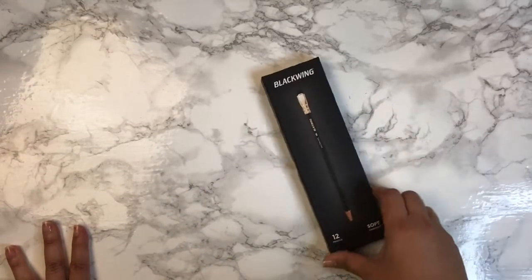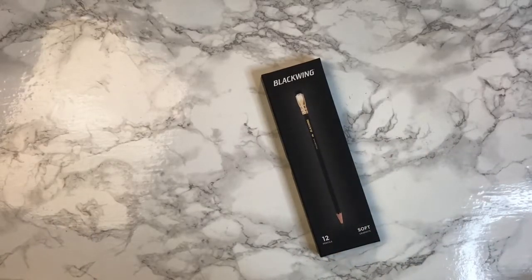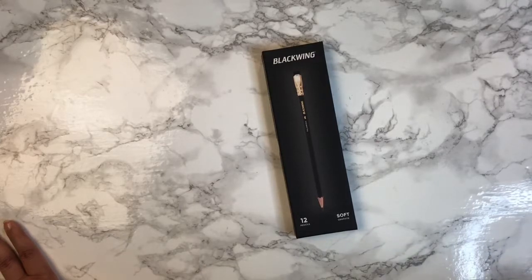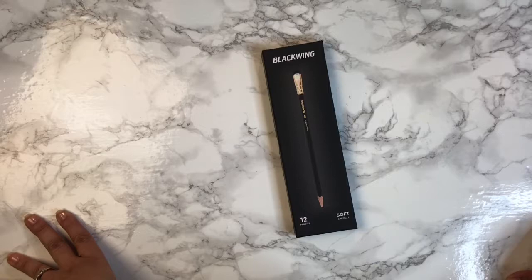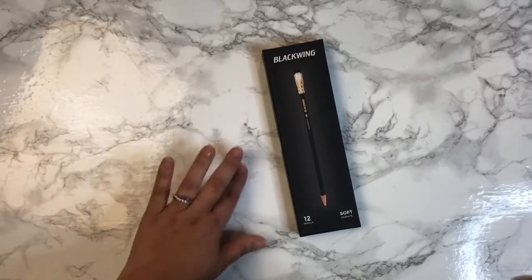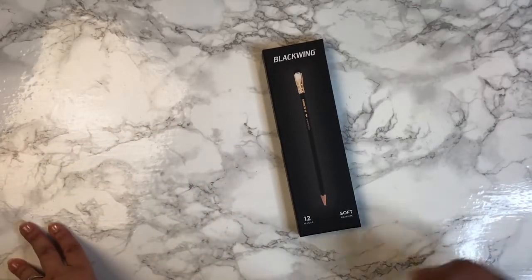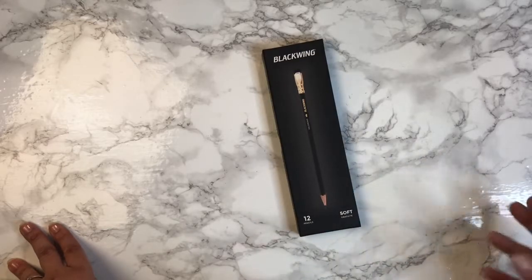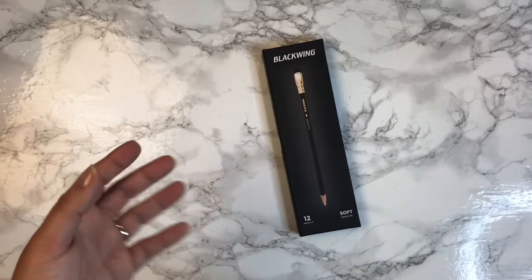Palomino is the brand that basically makes these. They've been around for a long time, and they make three types of pencils. One I once used for sketching. It's a little harder than this one, but this one is soft graphite. The other pencil, which is a writing pencil, they say that you can use half the pressure that you would normally use to write and still have a nice dark line.